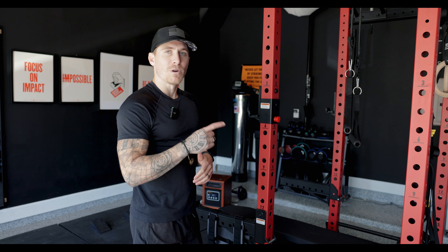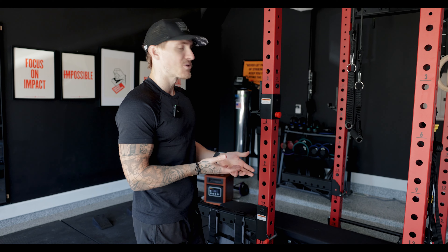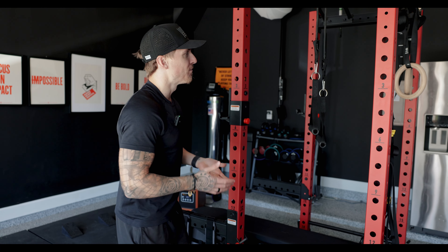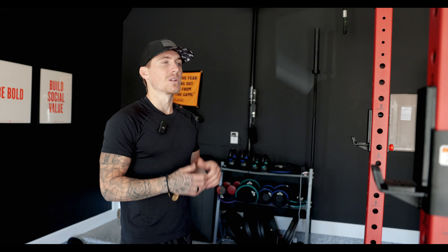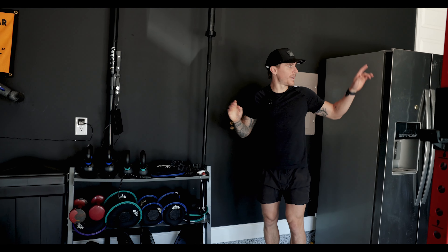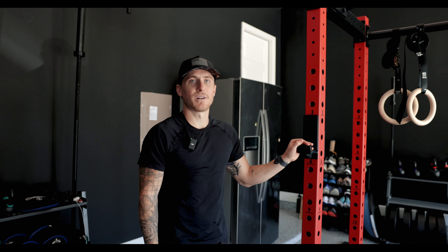Fashion is only one thing when it comes to lifting weights. You want to make sure things are sturdy and functional, and fortunately I was able to go see this rack at Dick's Sporting Goods and test it out before making the purchase. The rack doesn't come with any barbells, so I had to go to one of my favorite places in Austin, Texas — Fringe Sport, a local manufacturer of gym equipment. We have my barbell here and my wife's barbell over there, which we easily pop out of the rack and utilize.